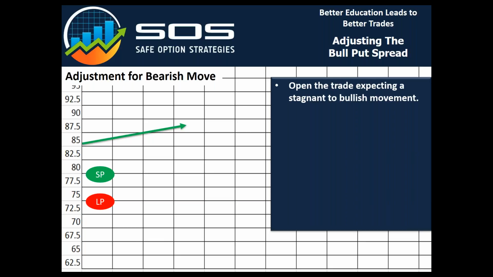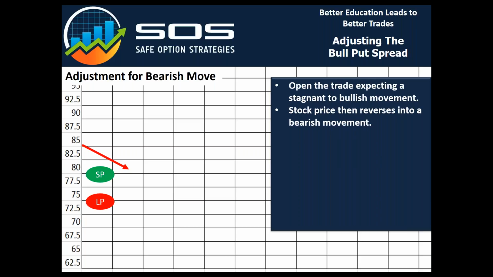But there are several different ways a bull put spread can be adjusted if it starts to trend against us. So we get into that bull put spread, we're expecting the stagnant to bullish movement, and lo and behold, the trend changes on us. Either the price of the stock moves below our short put strike price, which means now that short put is in the money, or we've got a technical crossover, possibly a break in the support level, and it looks as though our short put is going to go in the money. And we decide, based on the change in technical indicators, on possibly a break in the level of support, and whatever information is driving that, we're going to take all of that into consideration, and we're going to decide we need to adjust this trade.